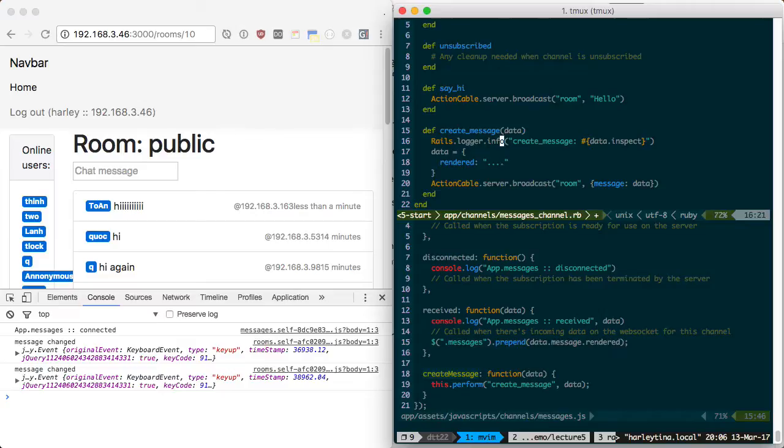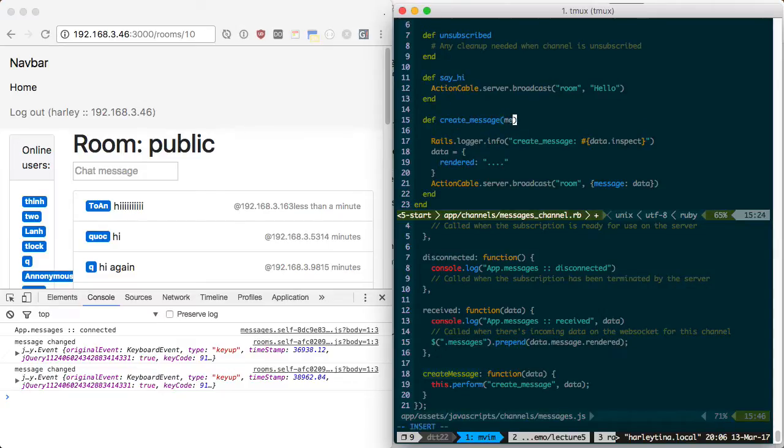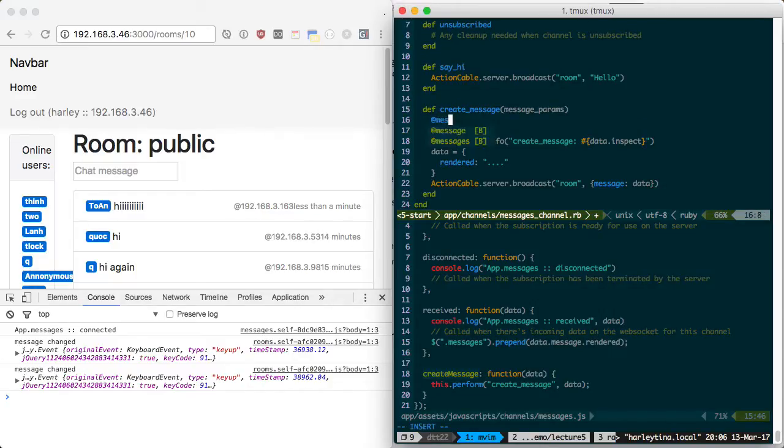And instead in here, I create message. So I'm going to call this message params. So this is easier to think about now. It looks like a controller thing now, right? All right, what is in my message params? I will say a message is message dot create, maybe message dot new message params.